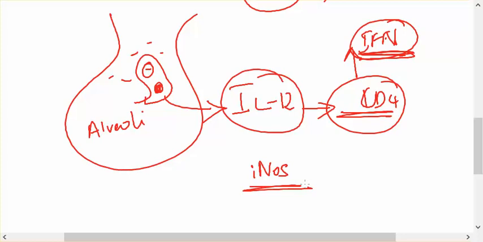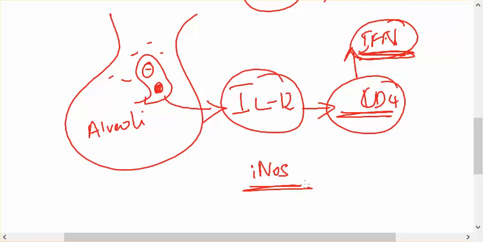Now the nitric oxide is fully poured onto the mycobacterium, so it will be destroyed. All the mycobacterial wall will be destroyed, then fluid goes in, and the mycobacterium will burst. Understand? So this is what happens. This interferon gamma is very, very important because it does three functions: they recruit more macrophages, they induce phagolysosomal fusion, and they also induce production of iNOS, which increases the production of nitric oxide.